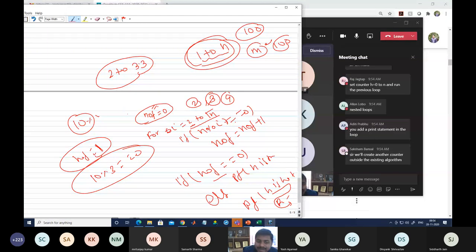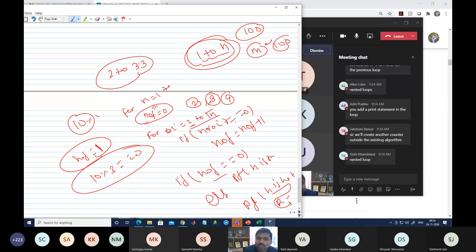Can we write the same thing for N equal to 1 to 100, and inside this loop, we will write the same thing? You can see, I have written only one line and this program will work to print all the prime numbers between 1 and 100. We are changing the value of n from 1 to 100. Here it will check for I equal to 2 to the square root of n. For every value of n, we are going to execute this statement.